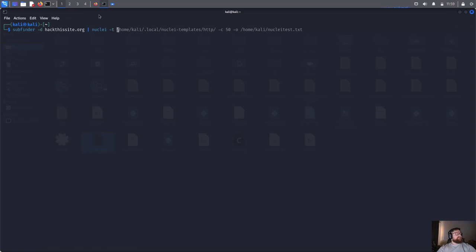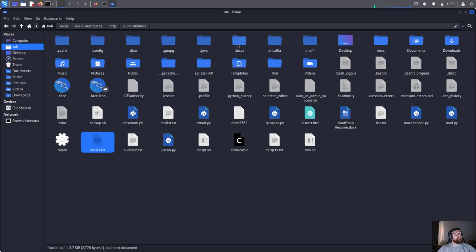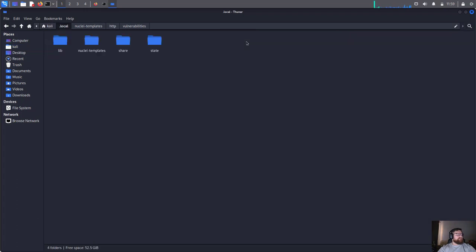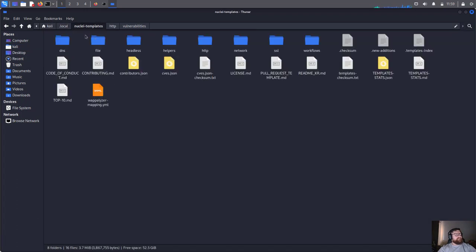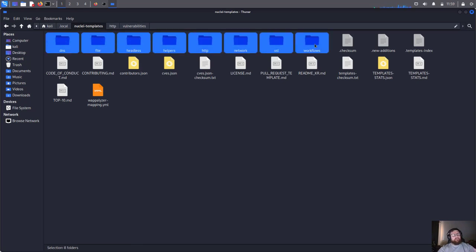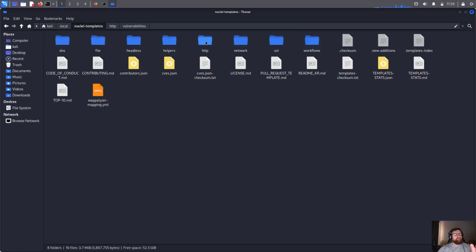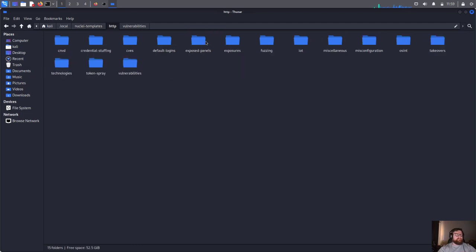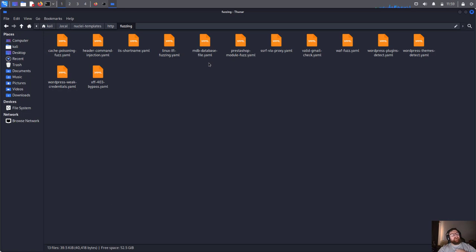Here I'm going to call Nuclei the template. So yeah, I spoke about the template, but let's see where the templates are located. Well, we are on Kali in home, so let's go to the local Nuclei templates, and then here we have some folders. Each one of these folders has a lot of file templates. Okay, they are based in YAML, also YAML file.